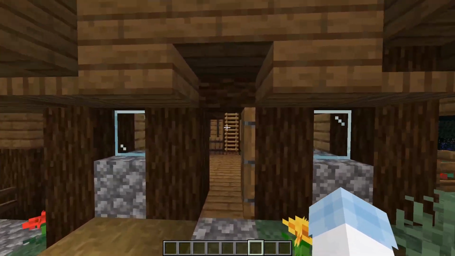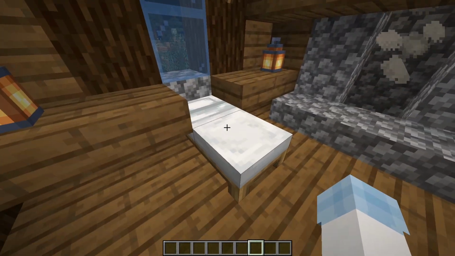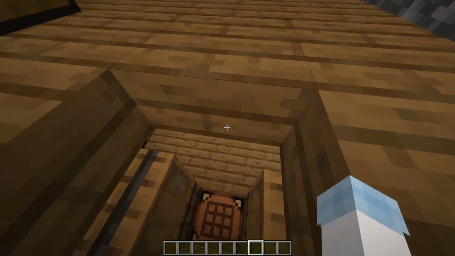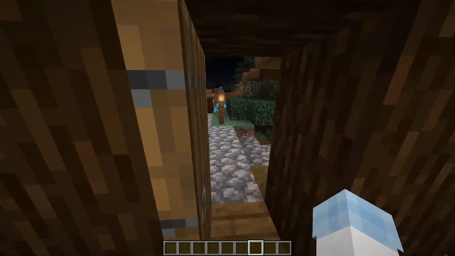Nice coloured windows. We'll go upstairs, have a little look. It's got a few house cats. And he's got his bed up here as well. Lovely little fireplace. I've got a lot to learn from this chap. And a little garden on the outside with some sweet berry bushes as well.